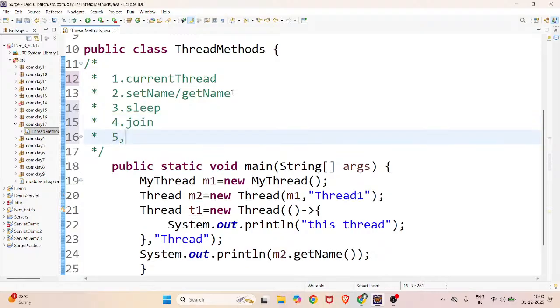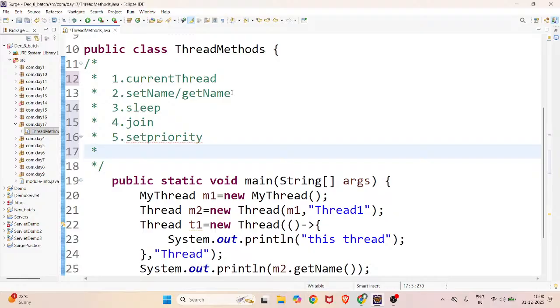Next, fifth one, setPriority and getPriority. Okay, setPriority and getPriority. setPriority is nothing but you prioritize your task.